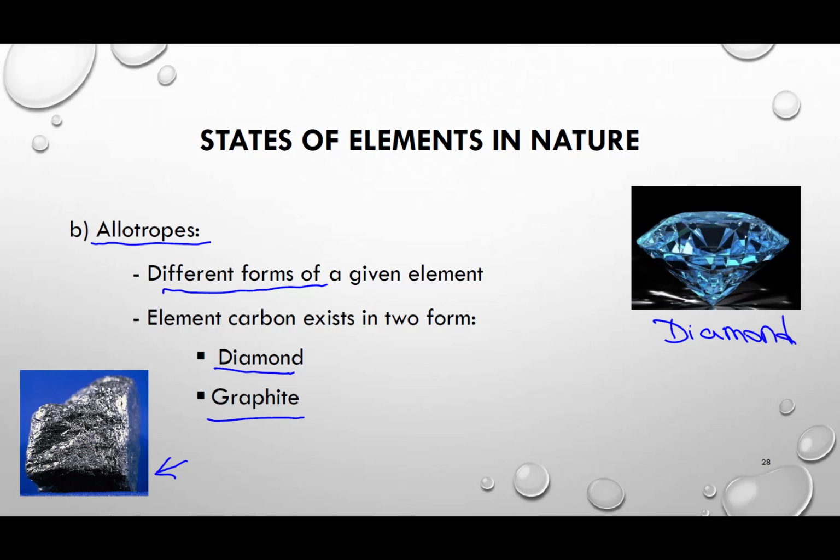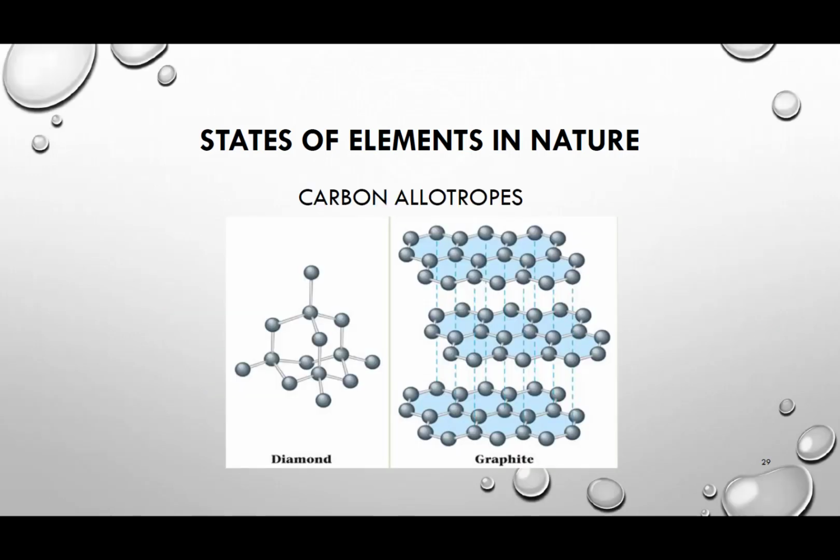Okay. And as you can see in the next slide, it's all carbon. Each of these black spheres is a carbon. You see, it's just the bonding between carbon atoms. That's all it is. It's just carbon, but depending on how they are bonded together, one would be graphite, one would be diamond. As you can see here, diamonds are a lot harder to break because of the way all these carbon atoms are bonded to each other, whereas graphite, in comparison to diamond, is easier to break. In some industries, they use diamonds as cutting tools.